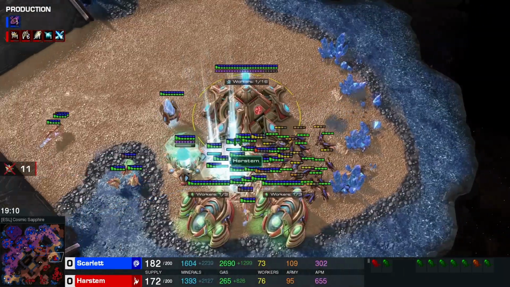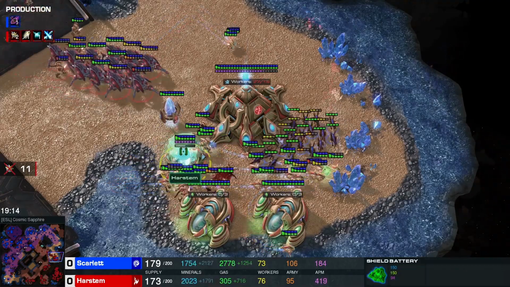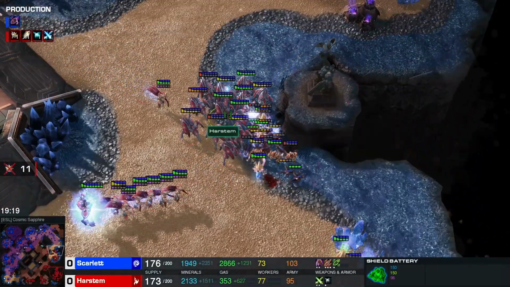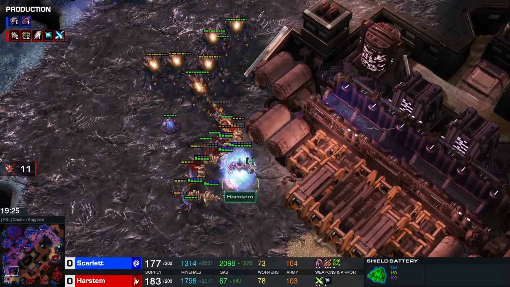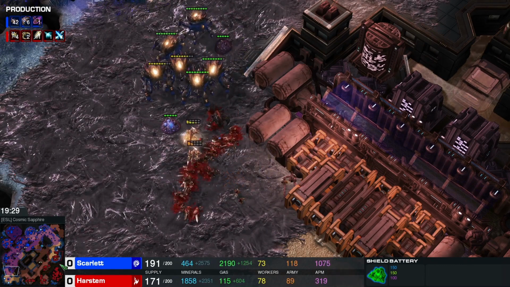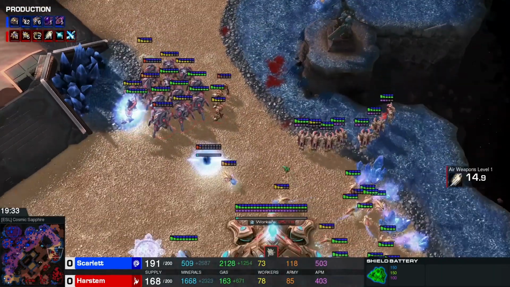So Scarlett pretty much nicely moving forward with a small group of Zerglings. There is a shield battery, but 11 Zerglings have been killed. Yeah, finally HARSTEM is going to block the road for those Zerglings as he's moving here forward with his Stalkers. At the same time, we have a small engagement here. Scarlett is able to defend this really nicely. And yeah, things have settled down quite a little bit.